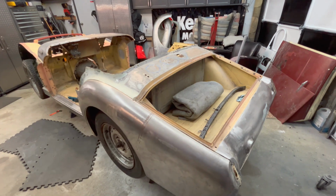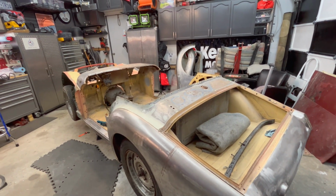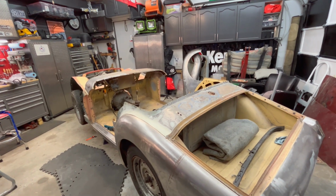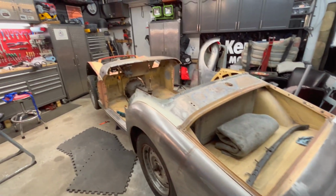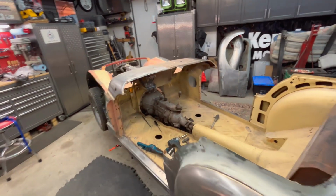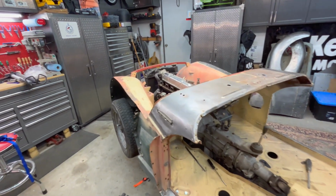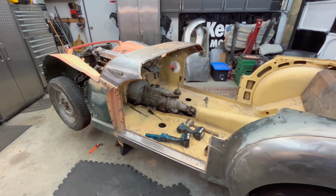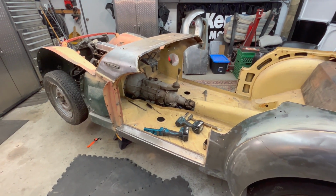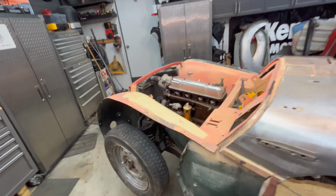All right, pretty much took me all day. It's 6:30 p.m. and I think I started on this around 8 this morning. I did a few other little jobs on the car, but the primary focus was on those body mounts. It took a while to get them done, but they are all tight. So I can move on to the next step now, which is refitting the front fenders and bolting them up at all locations. Then I think the next step will be to fit the doors and see how they fit. And then we might move back to the bonnet and see how it fits now with everything tightened down.